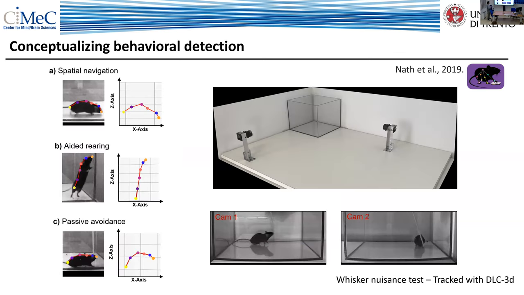One of these tools is called DeepLabCut. Most of you have probably heard of this. It's an AI-based open source software that you can train to recognize specific key points in the animal body. When I say animal, it means any kind of animal. This works with humans, mice, anything. The neural networks learn the key points and recognize them on a frame-by-frame basis. So in every frame of your videos, you have exactly the position of these key points in space.